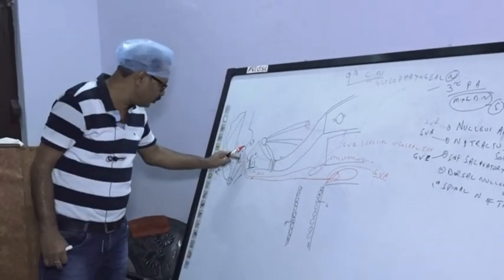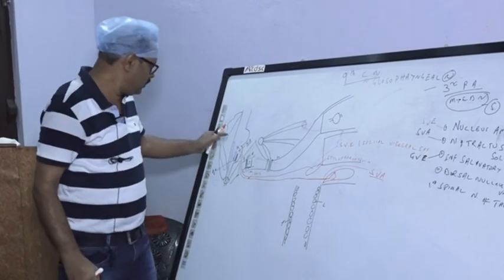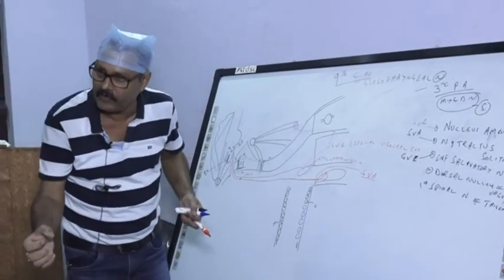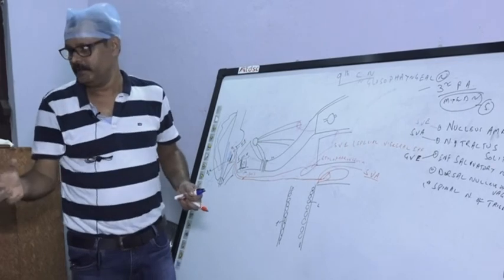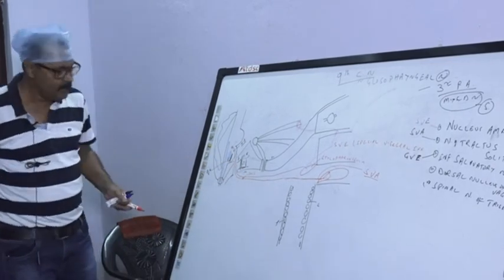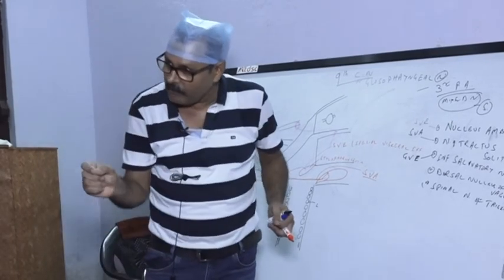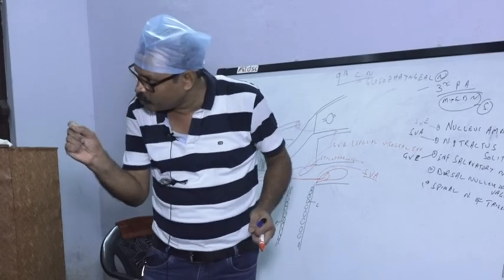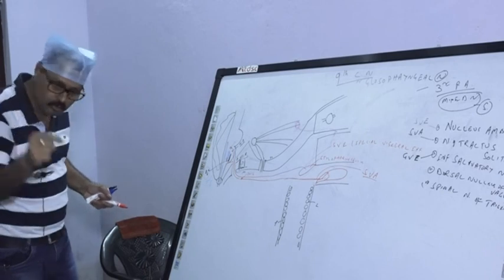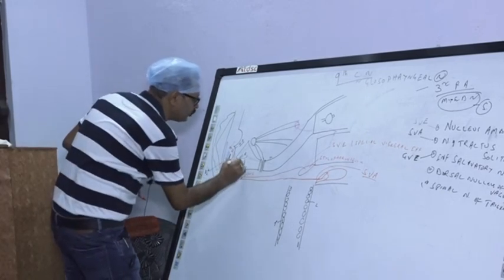This is the fiber from the inferior salivatory nucleus. It is bringing the parasympathetic fiber up to the parotid. Now I told you that the canal for the internal carotid artery is very close to the jugular foramen, so the sympathetic plexus is there. The sympathetic plexus also reaches over there, and they form the tympanic plexus over here.